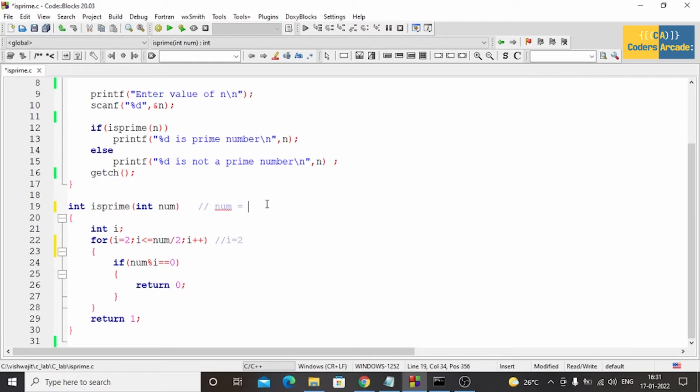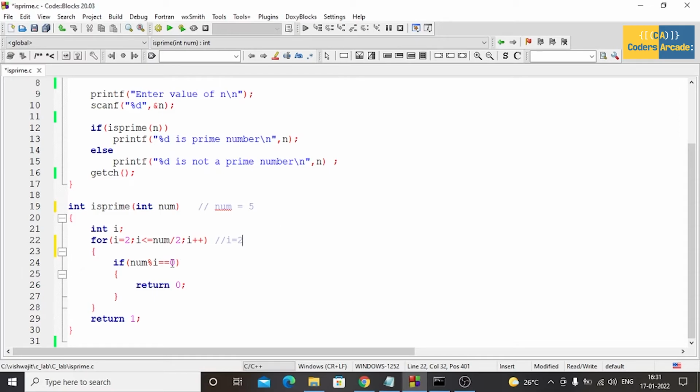What happens if we substitute a prime number here? Yeah, so let's check what happens. Okay, int i, for i is equal to 2, again i less than or equal to num by 2. Okay, 5 by 2 is, what is 5 by 2? 5 is an integer and 2 is an integer. So integer divided by an integer, the C compiler will give the result as an integer. So in this case, 5 by 2 is 2.